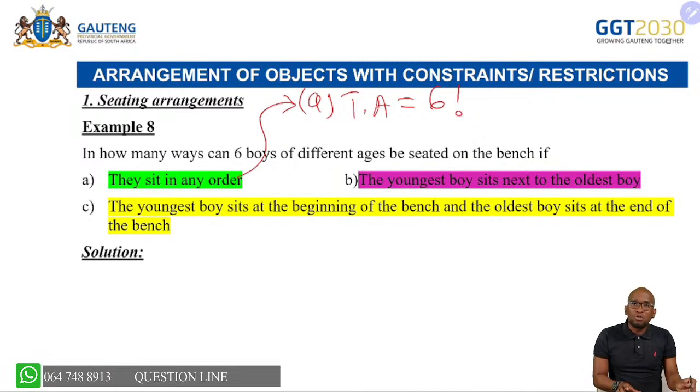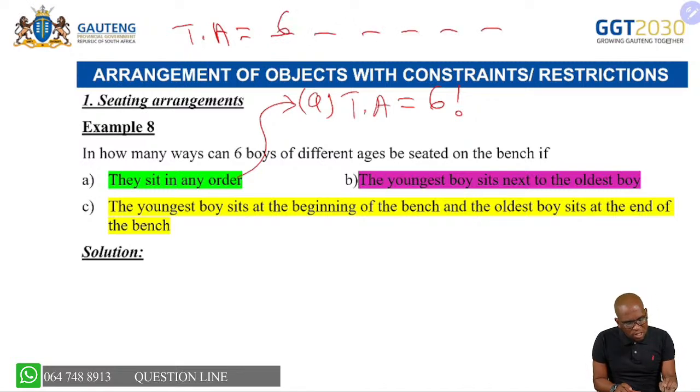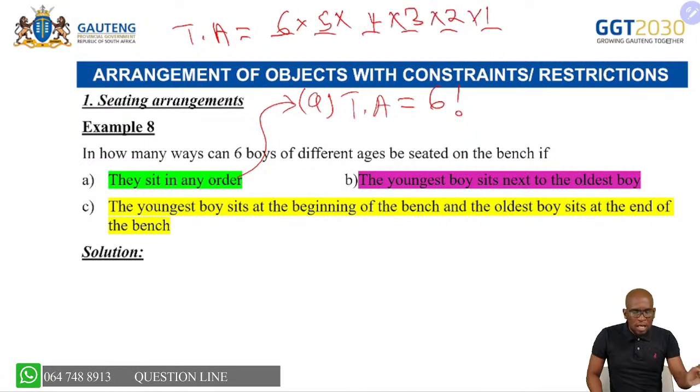Obviously, one can also make use of the dash and the number method to say the total arrangement would be, you have 6 boys, you can open 6 spaces, and then you say for the first position we have 6 options, for the second 5, for the third 4, 3, 2, and 1, and then you multiply all those together. If you use the dash and the number method, that is more consistent, or more reliable in the fundamental counting principle.